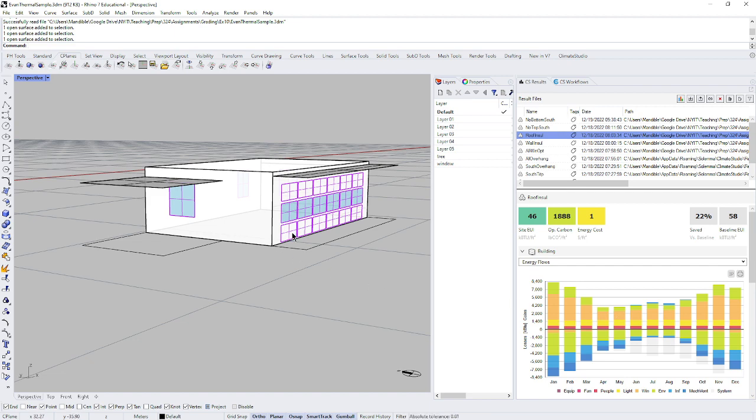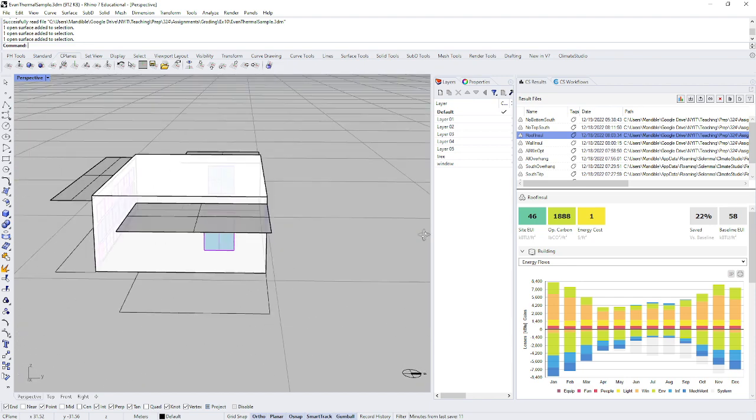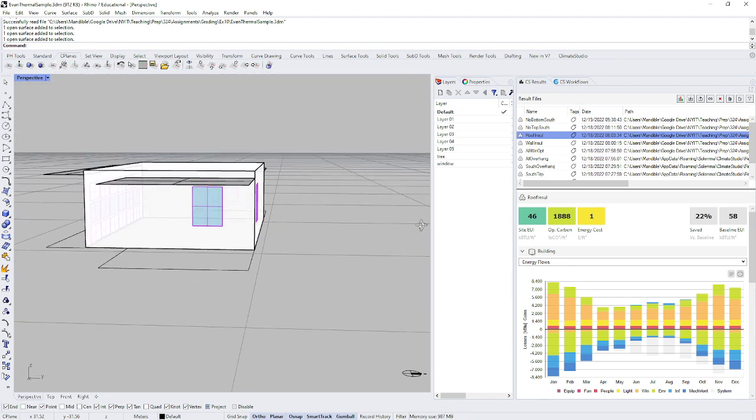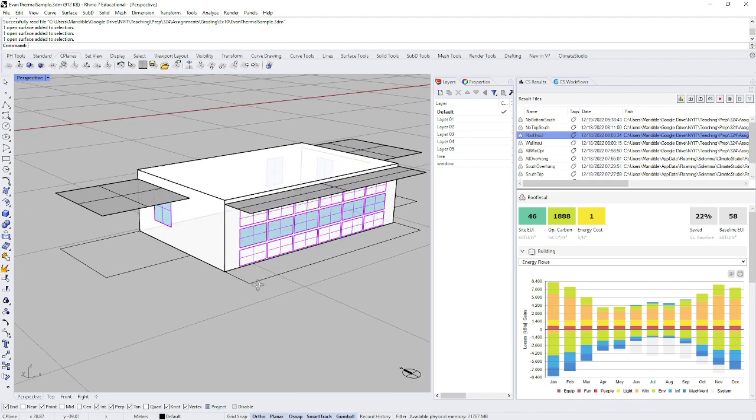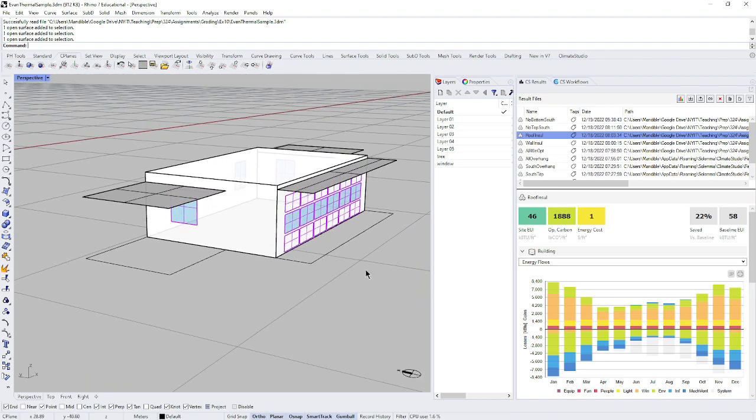And I bet a lot of that is coming on the south side, all of it on the south side, because these east and west windows are completely shaded, I think, or pretty well shaded. The north shouldn't get any direct sun. I could go shade that, and I could try to put a shade over it and see what would happen.